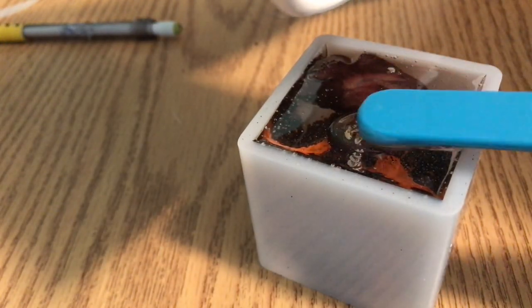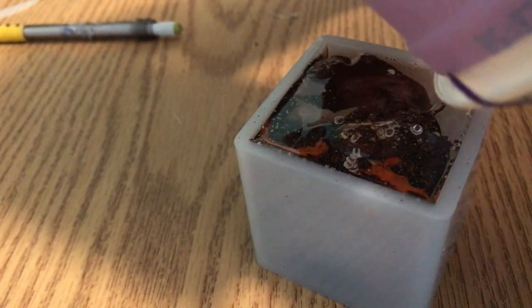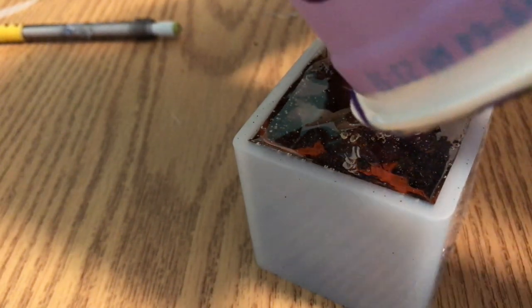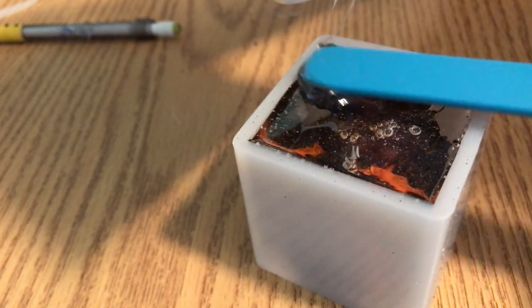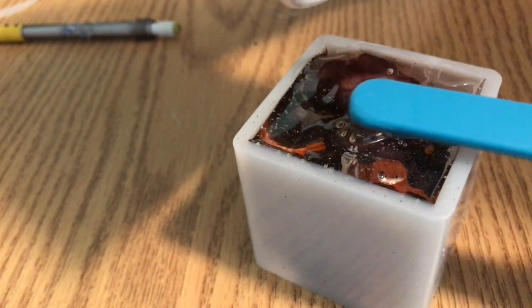In the past my pours have been pretty thin, not a solid cube, so having it more condensed together in one bigger piece it built up heat faster I guess. So the bubbles were there to stay. I took some of the extra epoxy that hadn't hardened from the bottom of my cup, poured it in, and filled in some of the dips from the bubbles. The epoxy had also contracted as it hardened, leaving some weird dips around the edges. I just let that harden.